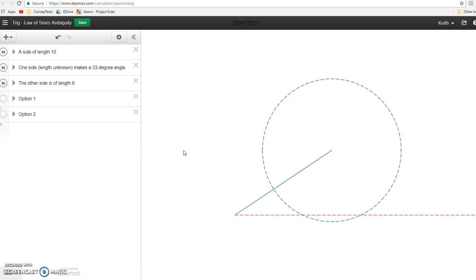So I need to make some triangle, which has this side, obviously. It runs along this line until it hits a point that is 6 away from this last spot. And there's two places that happens. The first of which is if we go down and we run over till we hit this spot right here. And then we run up. That's our first option. And you'll see that this is length 10, this is 33 degrees, and if you did the distance formula from there to there, you would find this is a distance of 6. This construction satisfies all the given conditions we had.